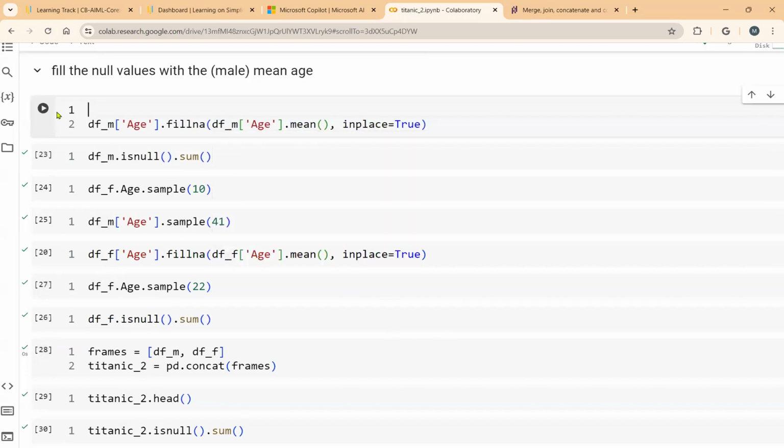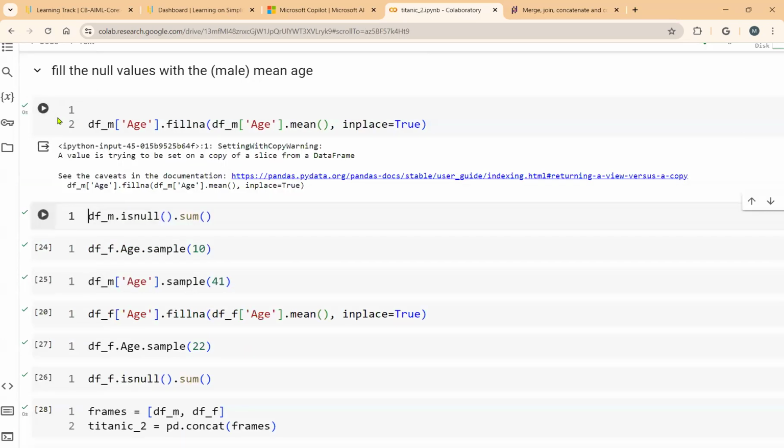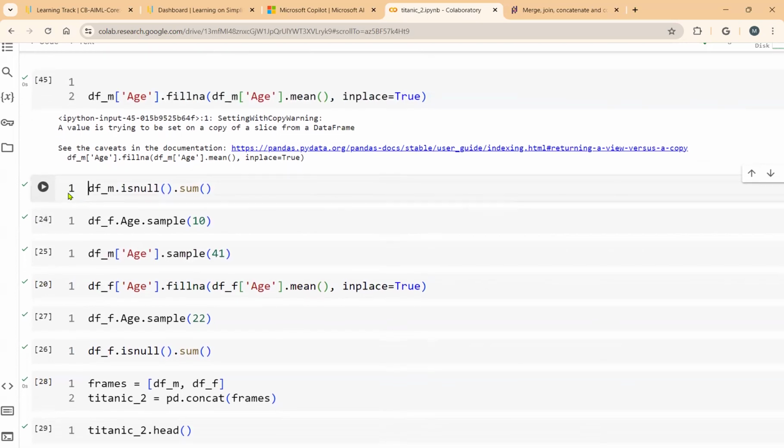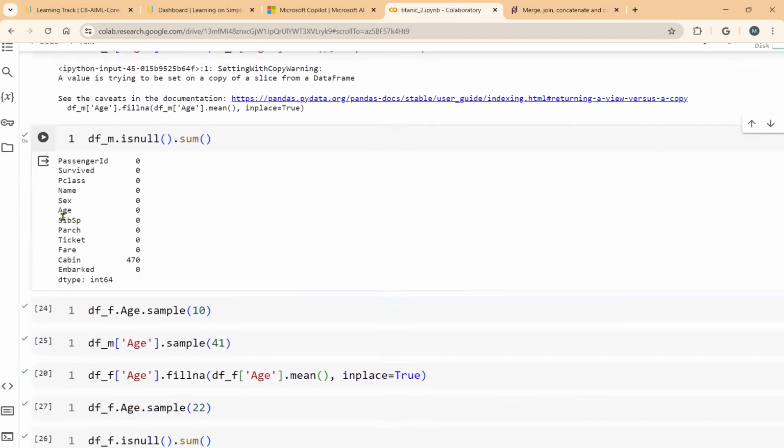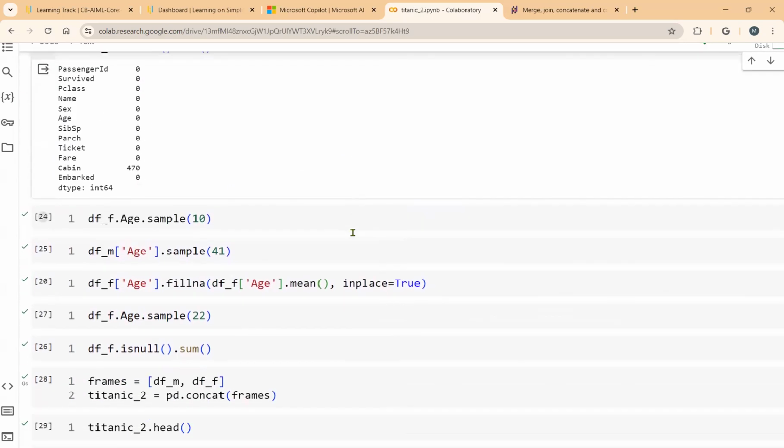Let's run this cell, shift enter, and it did run. There are some changes in the documentation, see the caveats. Okay, I'll read the documentation later. Now I'm going to check the null values, and as you can see, in the age column I don't have any missing values.